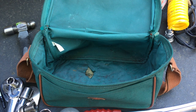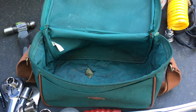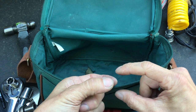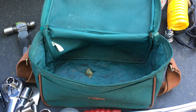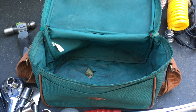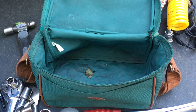I'm not sure if I want to bring my multimeter or not. I don't think I will. Last time I didn't need it, and I don't think I need it this time either. I have a small little multimeter from Harbor Freight, $5 or whatever. It's about that big, that thick. But I don't think I'm going to bring that. I might bring a few other things here and there, but that's about it as far as tools go for the bike anyways. I might add or take off a couple of things.